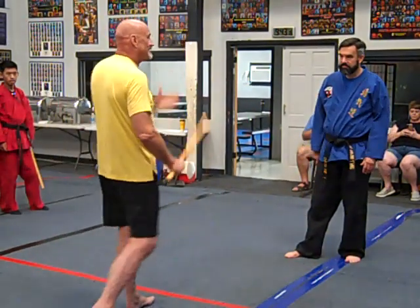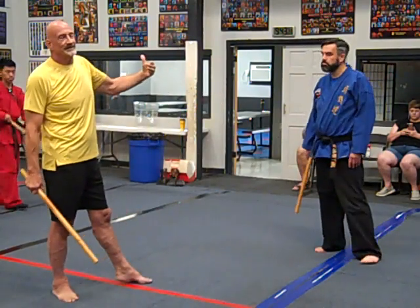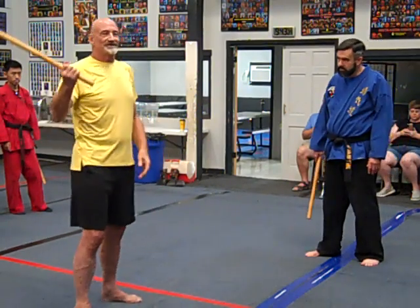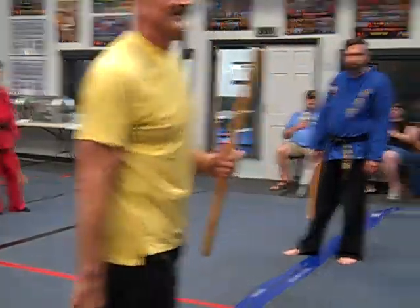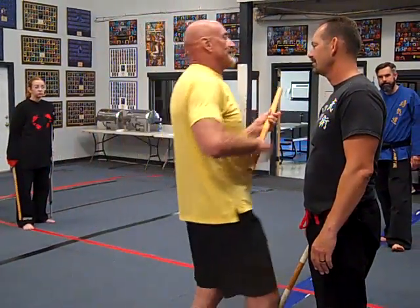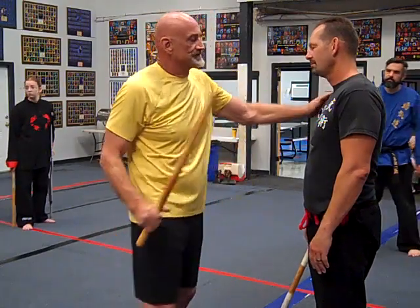Let me show you one sequence of moves, how to close and finish with a couple of things. You might have heard Carlos talk to me about this. Carlos loved this move, but he also loved what we call the fang. And the fang, volunteer? Yes, sir. The fang is basically close. When we're doing jiu-jitsu, you're controlling, back control, rear naked choke.